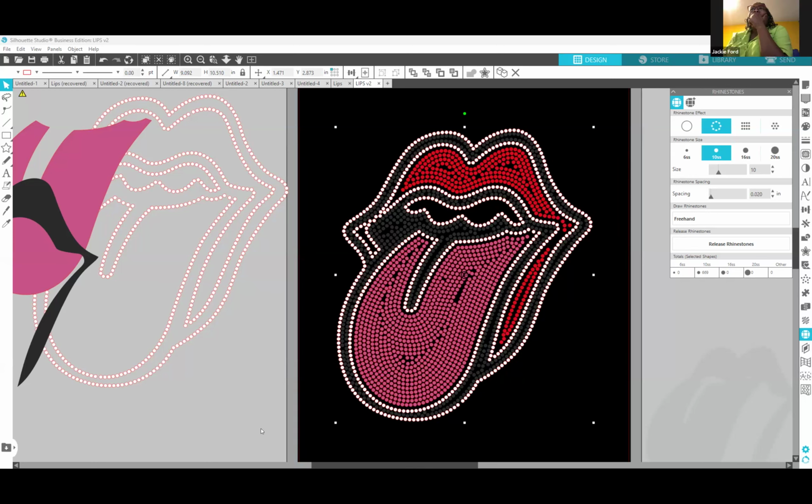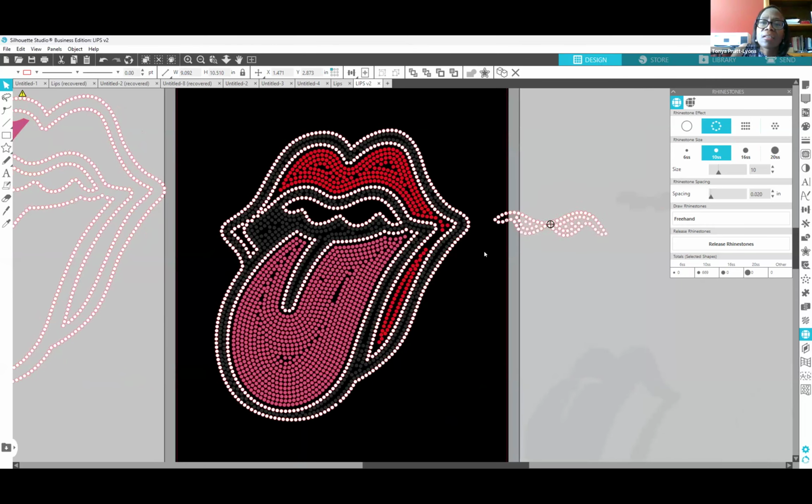So right now, where are my teeth? My teeth are over here. Technically, our teeth fit where we want them to fit. They just have those stones that are overlapping. So we'll just remove the stones. Rather than sacrifice the sizing of this piece, we'll just remove those stones.